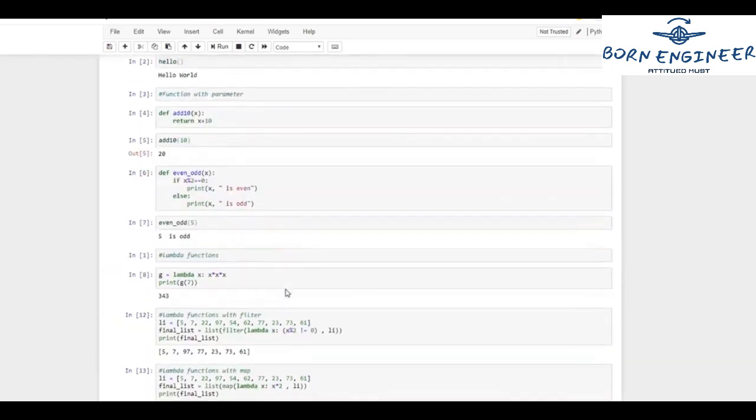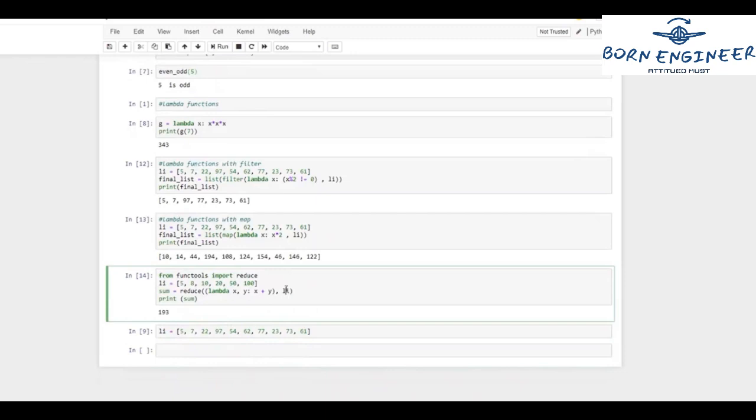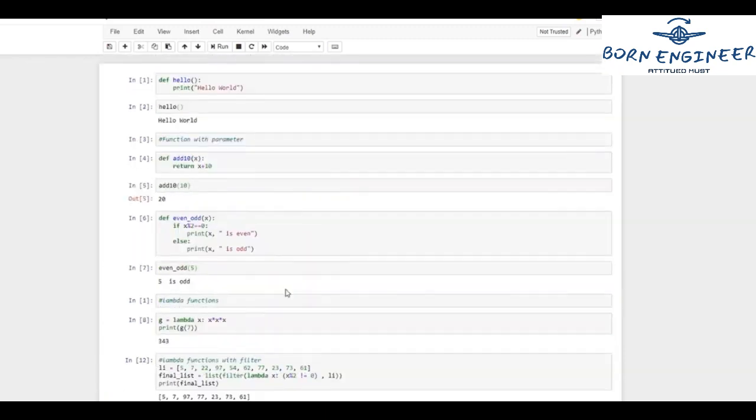So guys, I hope you're very clear with how to work with the normal function where you just give the keyword def and then follow it up by giving a name to the function. Now on the other hand, if you actually want to work with an anonymous function, then you will use the keyword lambda, follow it up with an argument, and then give the expression to perform whatever operation you want to do.